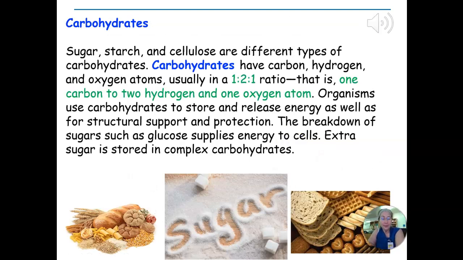So we're going to start with carbohydrates. Carbohydrates are used by the cell for quick energy. So sugars, starches. The body uses this at the mitochondrial level. In the mitochondria is where these carbohydrates get broken down to release ATP. ATP is the molecule that the body needs to do its work, for your toe to tap, for your pencil to tap, for your heart to beat. So with carbohydrates, you have simple carbohydrates like glucose, and you can have some more complex carbohydrates like starch or cellulose.